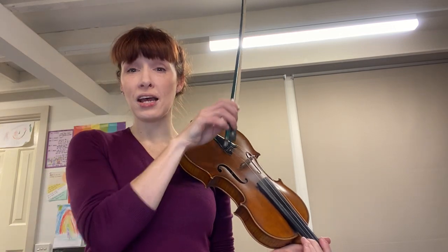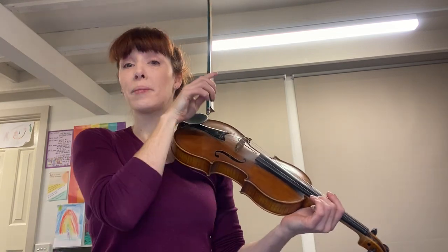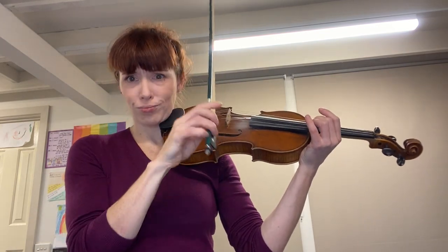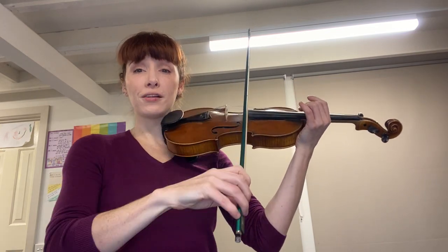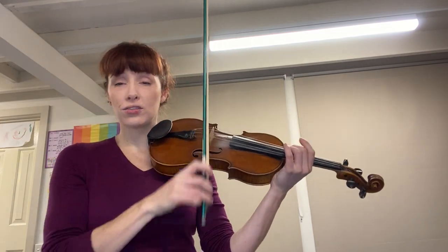The bowing goes down, down, up, down, down, up, down, up, down, up, down, up, down, down, up, down, down, up, separate in the second bar. Okay, so if you need your right arm to get that bowing pattern, have a little sketch. Down, down, up, down, down, up, separate, separate, down, down, up, down, down, up, separate, separate. It looks and sounds like this.